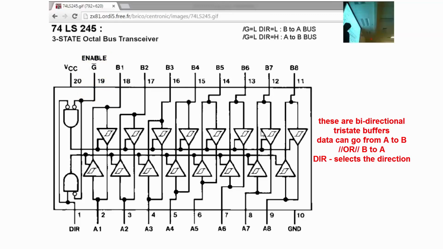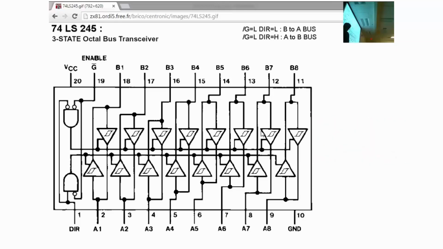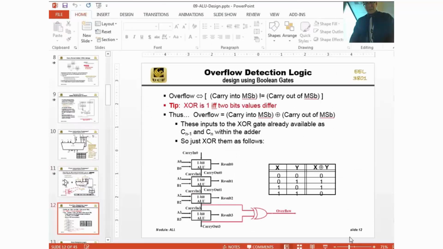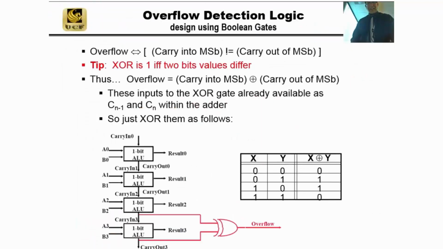We provide a voltage here, but the electrons don't flow across. This way we never get this short condition of 0 connected to a 1, actually generating a new signal. So remember, every time we have a triangle, it's a buffer function. Buffer means input equals output unless we have a bubble. Bubble is always inversion. So let's generate some control signals. We generate the data path using the tri-state buffer.